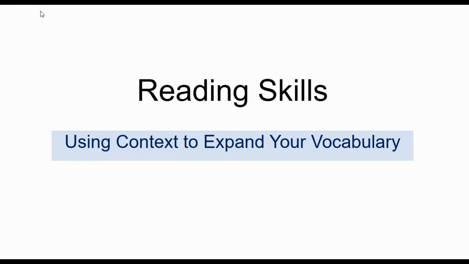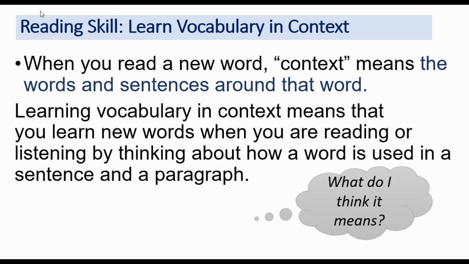Reading skills. Using context to expand your vocabulary. When you read a new word, context means the words and sentences around that word. Learning vocabulary in context means that you learn new words when you are reading or listening by thinking about how a word is used in a sentence and a paragraph.